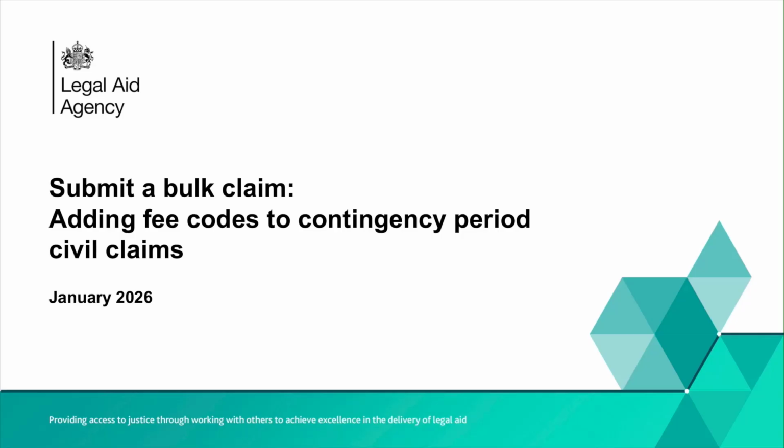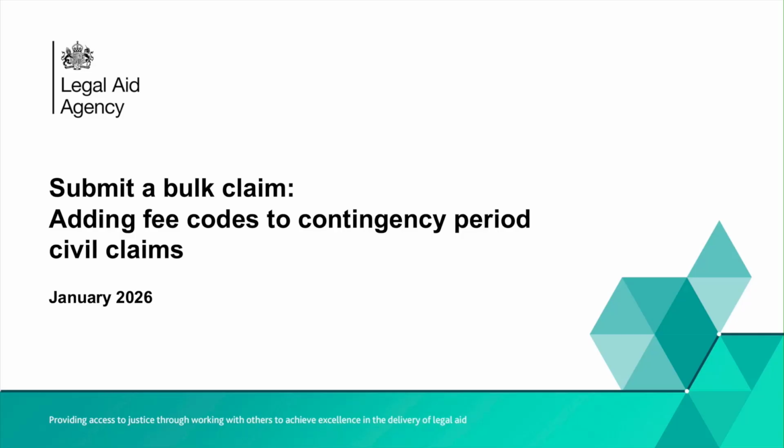Most software vendors have confirmed that they will be able to update a submission to include the fee code without a need for providers to manually enter one. If this is the case, you will not need to use this tool. Check with your software vendor if you do not know how your system will handle contingency claims.